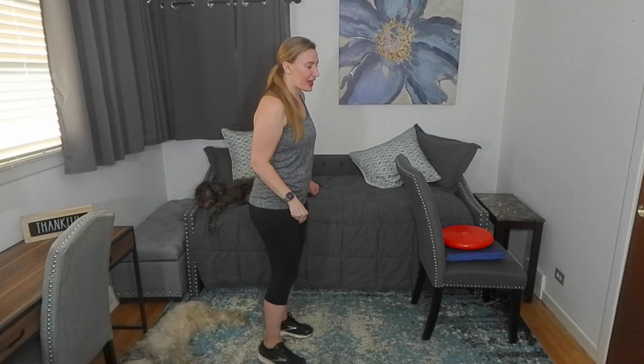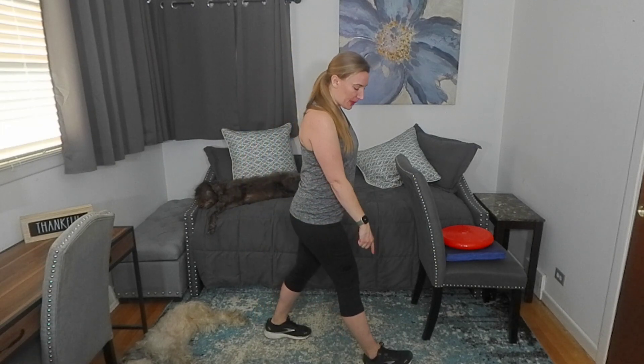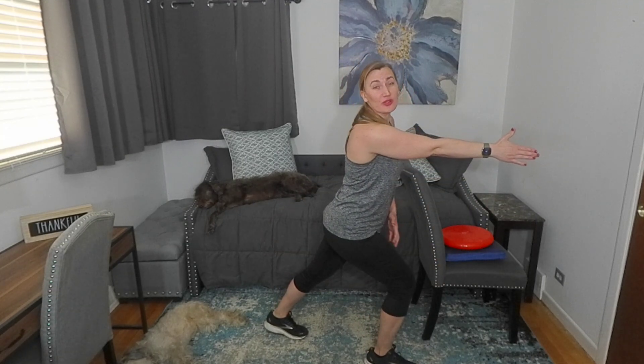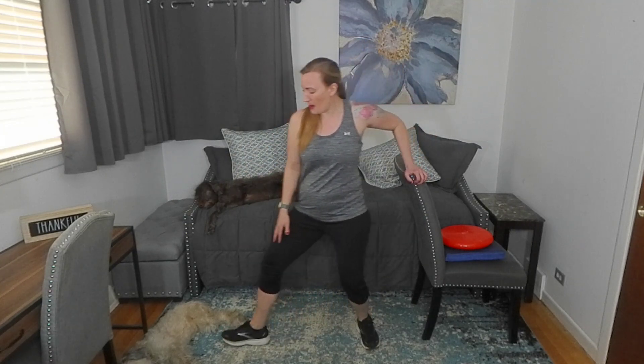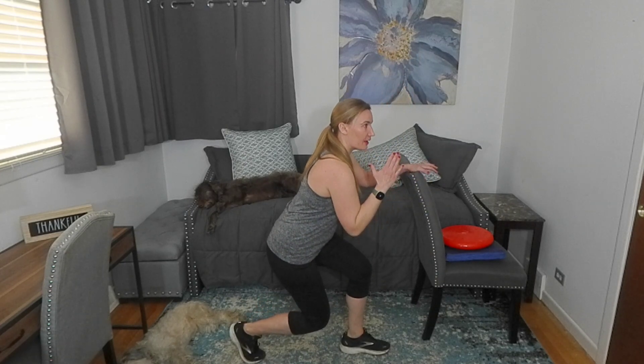For our lunges, we're going to be doing forwards, sideways, and then backwards. You can hold on — I encourage you to if you need it. You can let go, one hand, both hands. The first will be forwards lunges — the leg that steps, that is the knee that bends. So we'll step forwards, bend that front knee, reach, and then use that front leg to power back. To the side — that leg is going to point, toe is going to be pointed out, you're going to bend and then power. The back leg — that's the leg that bends — power.